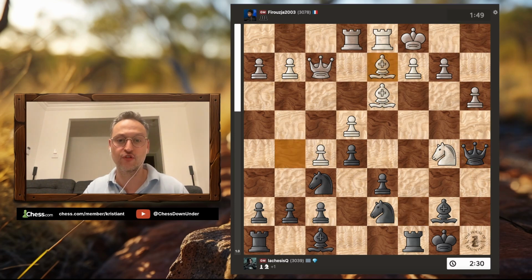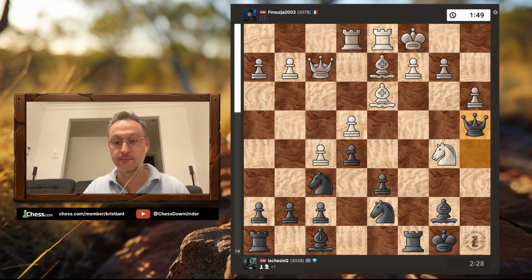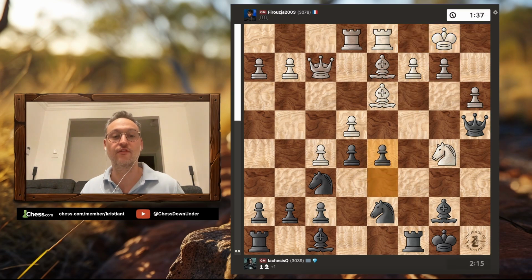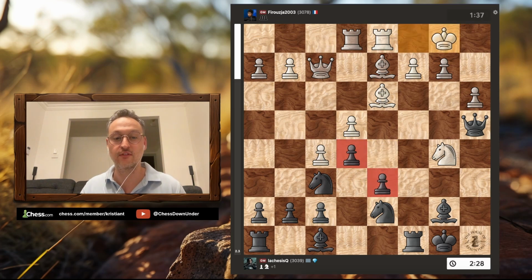Firouzja drops his bishop back and hits the queen. The queen steps up, getting his king off that dangerous half-open file. And d5, Jan is playing this very thematically. Generally speaking, in the Sicilian defense, in many different variations of it, as black, when you have this structure with d6 and e5, if you have an opportunity to play d5, you generally play that move.